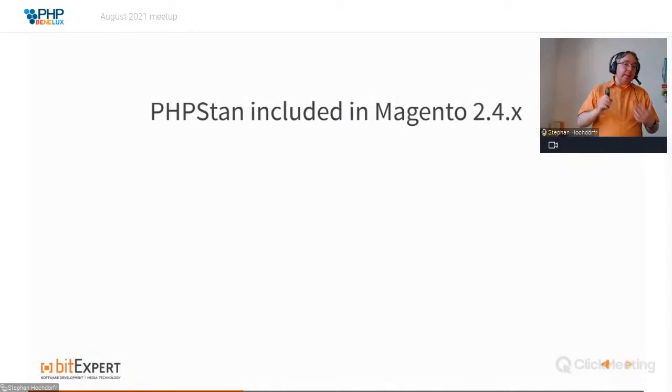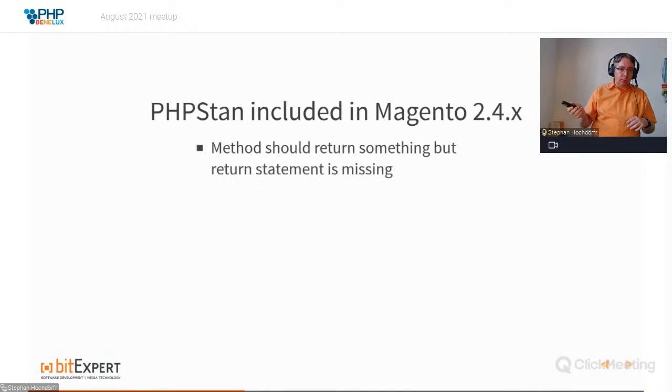There actually is a little downside that comes with Magento being Magento and such a long-term project and having such a huge code base. Obviously, you can't go all in and set PHPStan to the max level to detect every possible problem and have the Magento team fix it. That would probably take years. So what the Magento people did is they initialized PHPStan with level 0, which is like the lowest level to detect issues. So we find a couple of problems, but obviously not all the interesting ones.